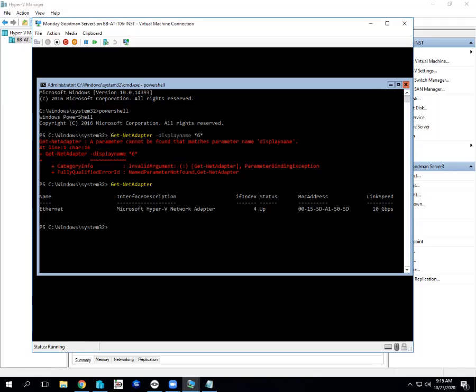And to put IPv6 on here, it says we need to type in new net IP address with dash interface index. You put the interface index number.